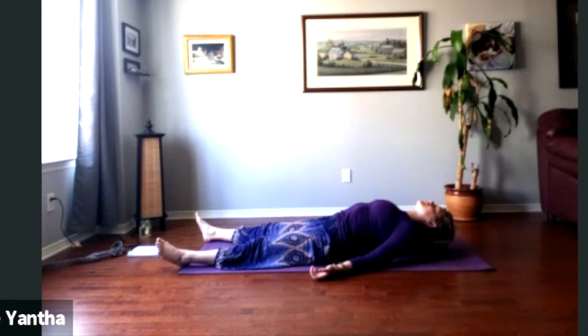Check into those little places, those areas where you just naturally hold on to a little bit more tension. Maybe in your hips, maybe that space between your eyes or your jaw. Knowing that you don't have to hold on to anything. Allow yourself just to surrender, let it go. And if your mind starts to wander, bring it back to that intention that you set at the beginning of your practice today.